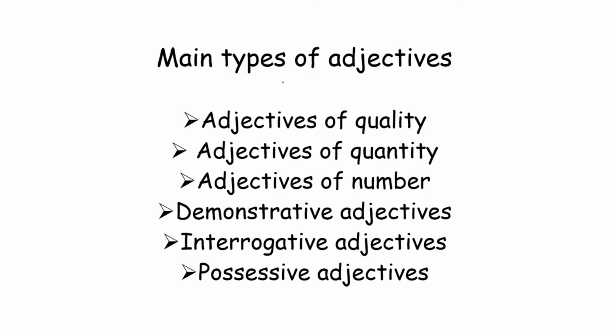Now let's move into the types of adjectives. There are many types of adjectives, and here in this video I've considered six very important types. They are adjectives of quality, adjectives of quantity, adjectives of number, demonstrative adjectives, interrogative adjectives, and possessive adjectives. Let's learn these types in detail now.